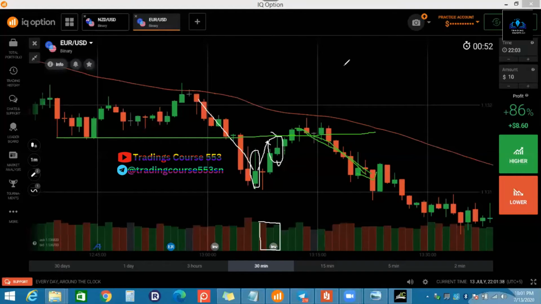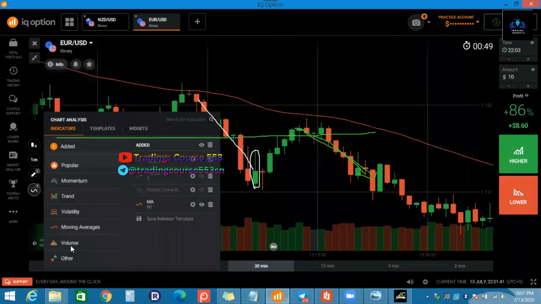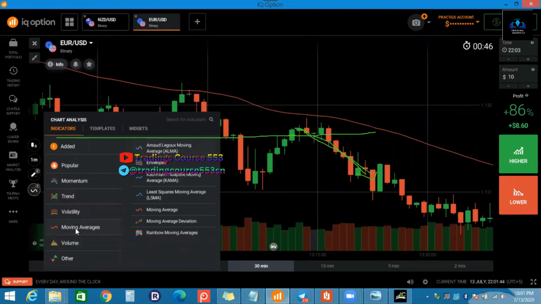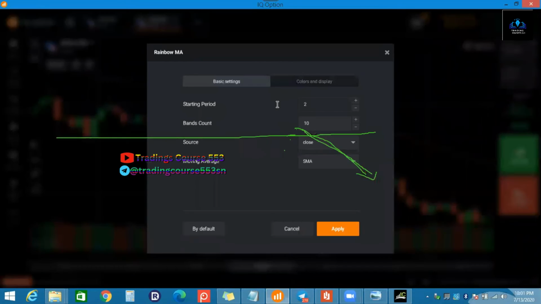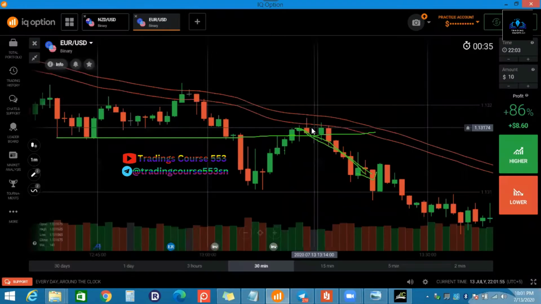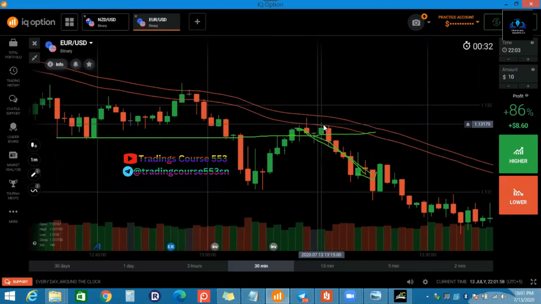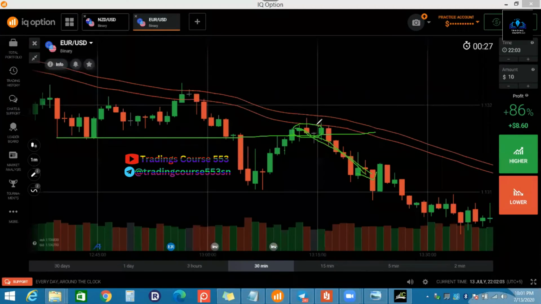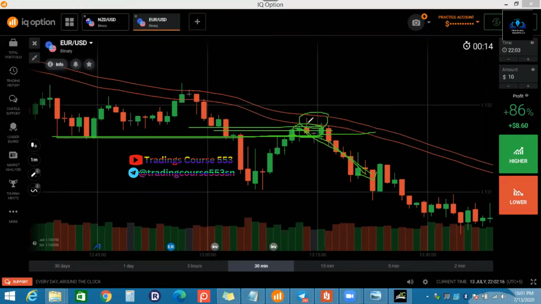Okay, if I just add the 50 moving average low, then you will see the candlestick taking rejection from the 50 moving average low. Look at it, is it taking rejection from here? So that will be your confirmed trade. If you have patience, you can wait for the 50 moving average. It will be good. If there is a round number, that is good. Round numbers are extra strong resistance or support, and so is the 50 moving average. It's up to you what you take, and that is a good confirmation.